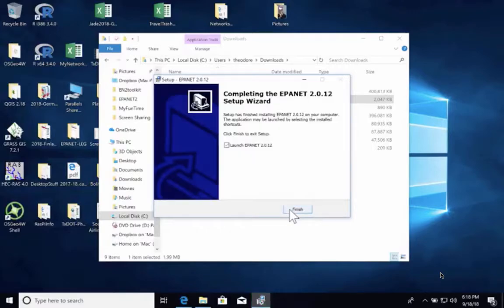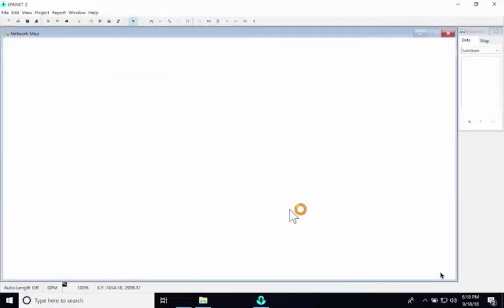And it's now complete. We finish the setup, and we now have the EPANET 2 interface. If you get the interface, you're pretty much assured that the program will be running correctly.